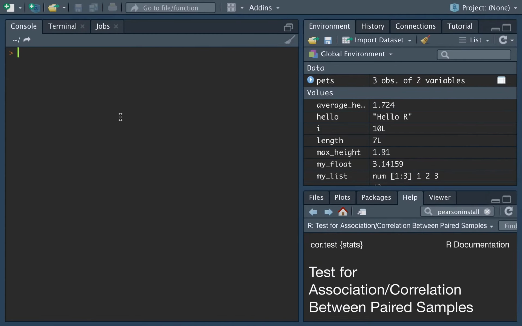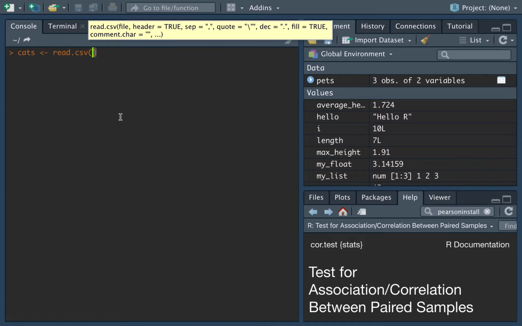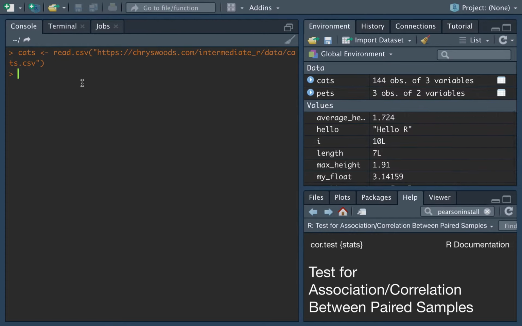Now we can read this data into a data frame by using the read.csv function. This function could take in a file name, but equally you can pass in a URL that contains the data. So remember, this was the URL that contained the data. I must put this in double quotes, so I'm going to do that now. And now if I hit return, it's gone and loaded that data from the internet into a data frame.